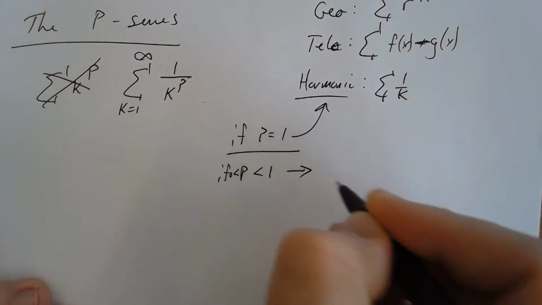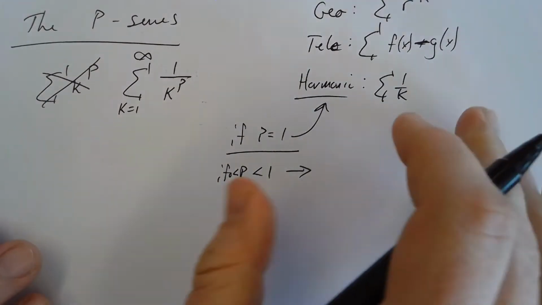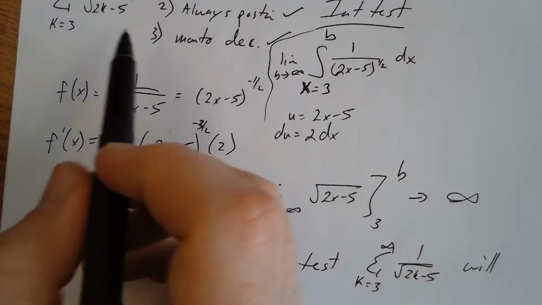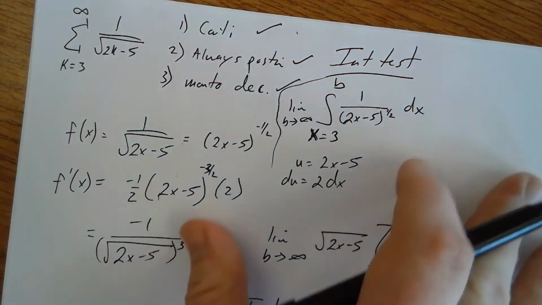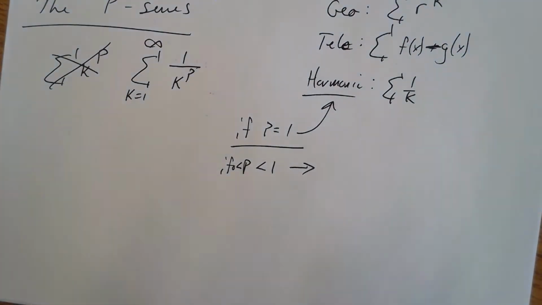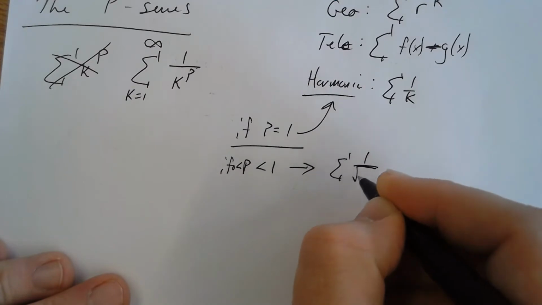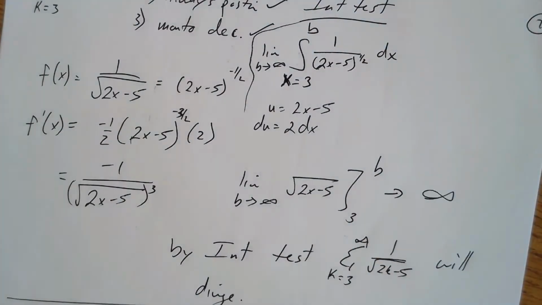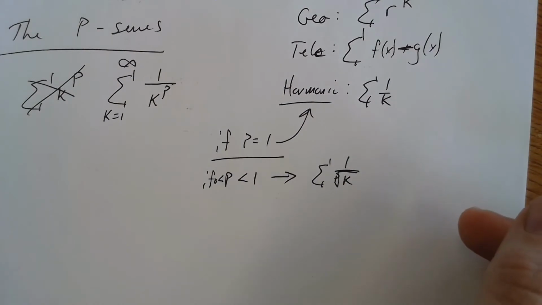So let's talk about this case right here. What if p is between 0 and 1? Well, if that's the case, that means I'm looking very similar to the previous example like I did in the last video, such that we were looking at 1 over something in terms of this. Now, this is, again, a very hand-wavy way to do it. I'm kind of going, hey, we did all this information, and now it's going to apply here, and it's a general understanding of the concept. So the idea is that if I've got something along the lines of this, where this is some pth root of k, then it'll follow very similar processes to evaluating like we did with the integral test. So the integral test does allow us to prove whether or not the P-series will converge or diverge.